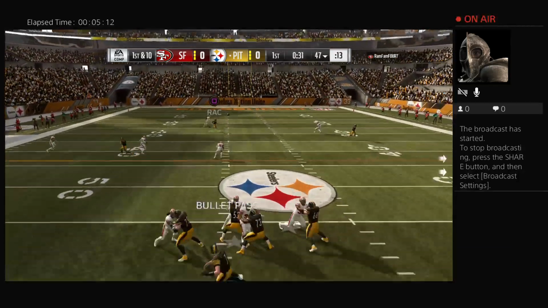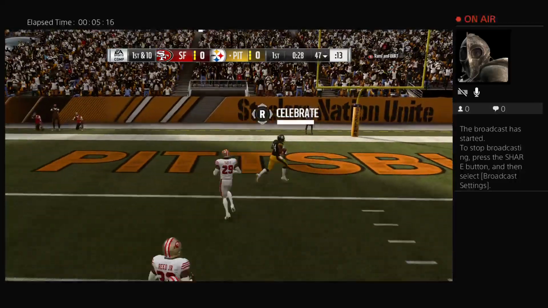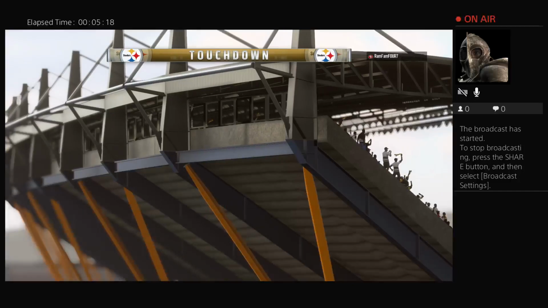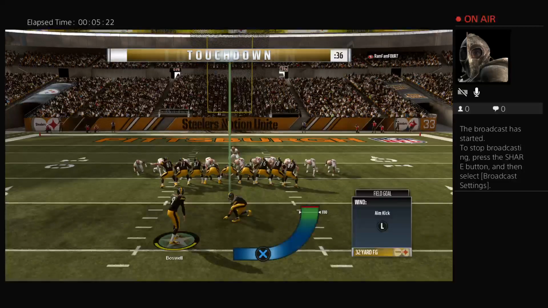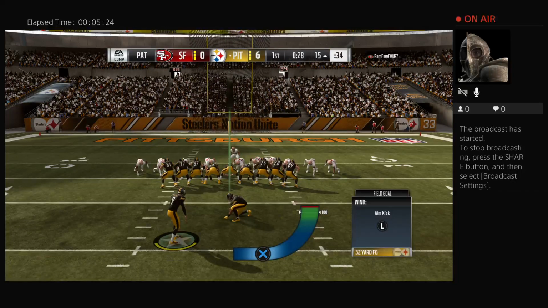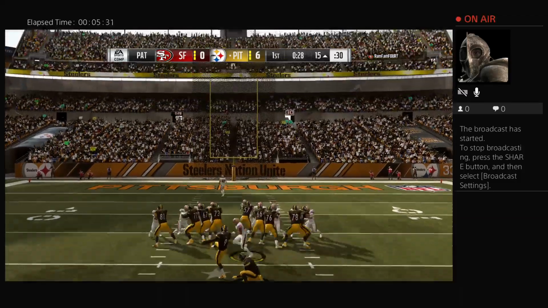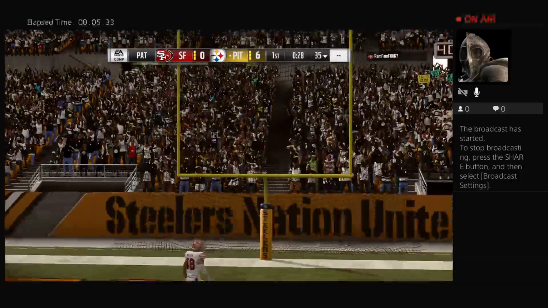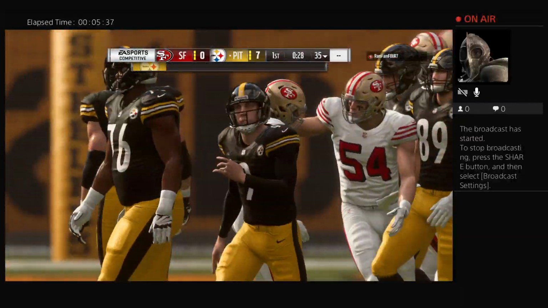Now Roethlisberger, he's going deep. That's caught inside the 20. And into the end zone. Touchdown, Pittsburgh. Antonio Brown, 53 yards. And the Steelers have taken a first-quarter lead. Boswell good with the extra point, and it's now a 7-0 game.